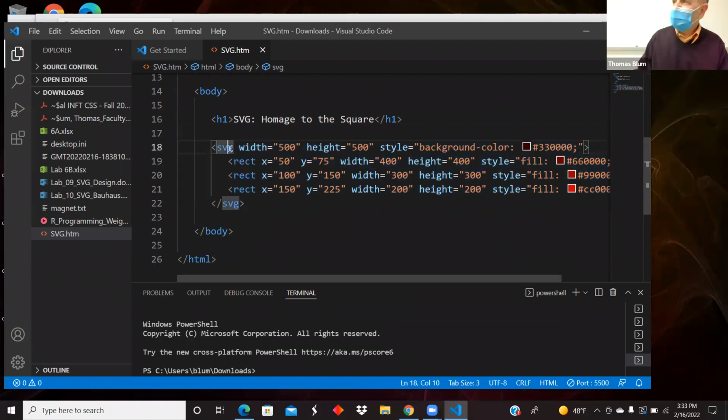So there was an SVG tag, a Scalar Vector Graphics tag. I specified the width and height and style of the tag. And there was an open and a closed tag. So that defined a region on the page in which I'm going to make this picture.